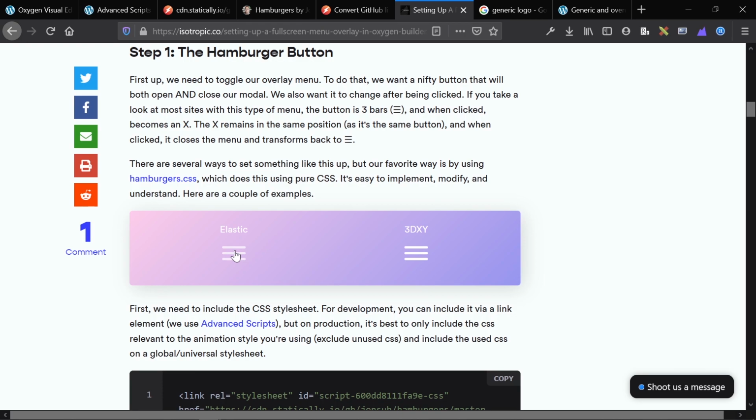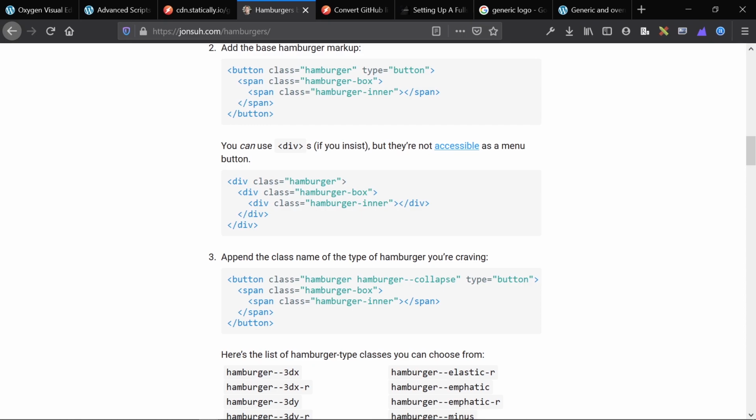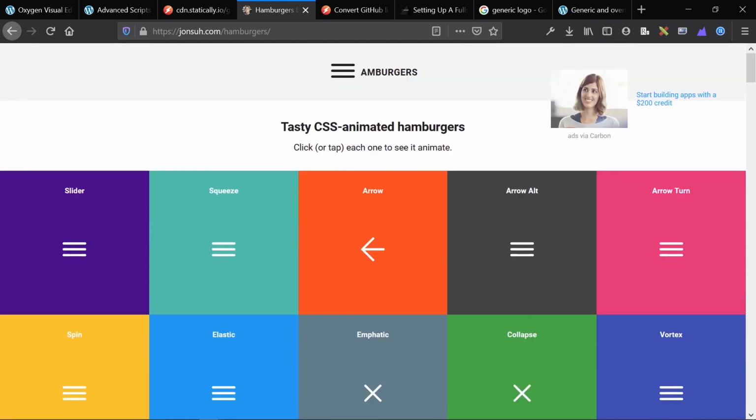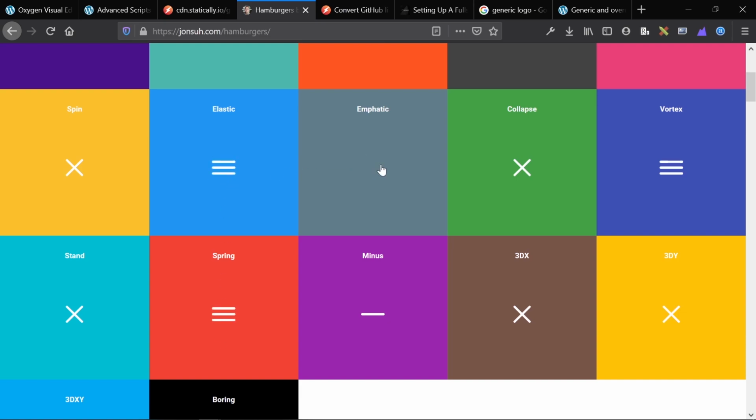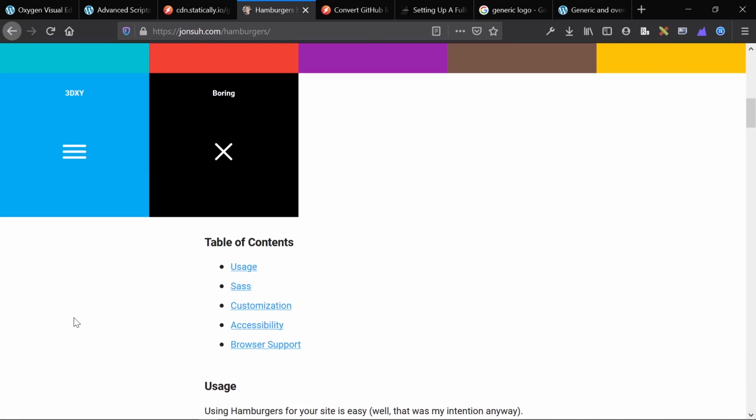The main functionality that we need to build here is clicking on it toggles the modal, having this remain above the modal, and then clicking on it removes the modal. That's the real thing that we need to figure out here. We're going to include the hamburger button by using an industry standard way of creating hamburgers, and this is hamburgers.css. This is a collection of CSS styles that create animated hamburgers just like you see here. Very lightweight styles, and they work pretty well, very well done. The way we're going to include this is by literally just following our documentation.